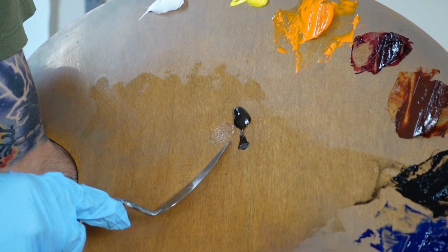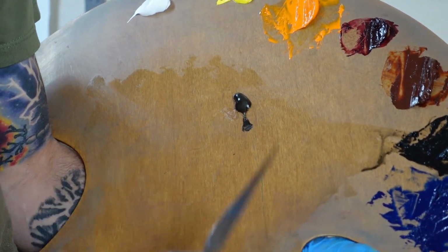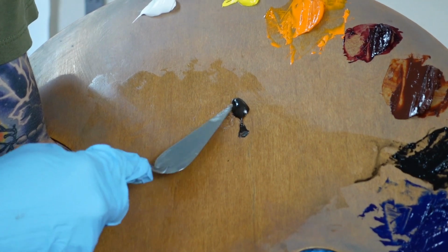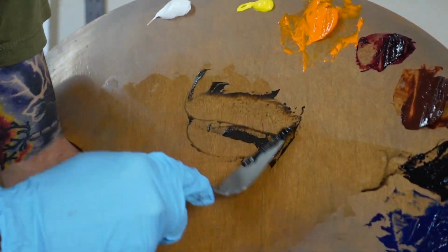If I have too much, you can always just scrape it and either put it back into the tube or save it for later and put it on the side of your palette. So that was a good quantity. I'm gonna pre-mix that, and I mix them in the center of my palette.